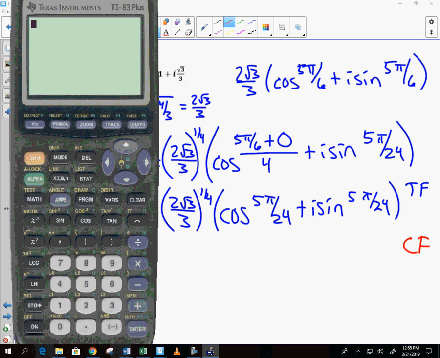Let's make sure we can get this operation correctly. First, we're just going to calculate 2 roots of 3 over 3 to the 1/4 power. I like to actually do the fraction, press enter, and then carry out the exponent. 2 roots of 3, close that parenthesis, divided by 3, enter. Then I'm going to raise that, and you can either raise it to the 1/4 power, or you can compute 1/4 as a decimal, which would just be our 0.25. Did everybody come up with 1.04? If you did not come up with 1.04, check your parentheses or your order of operation.